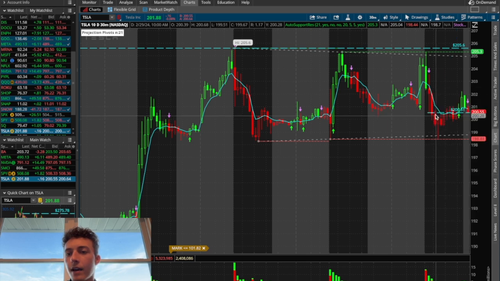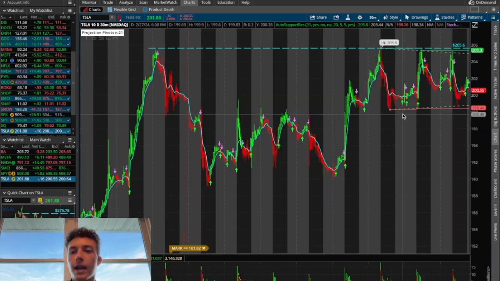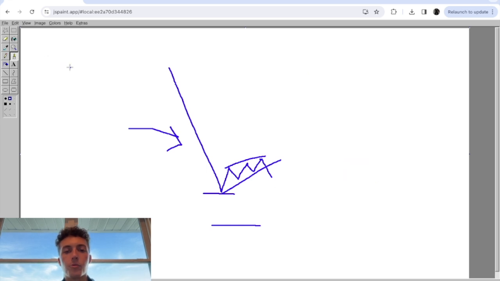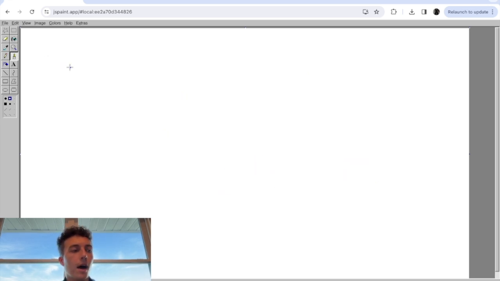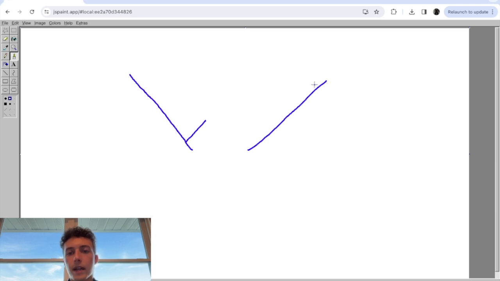If you guys can identify these while trading, it is going to help you out a lot in the long run. And I guess we probably should have started with this, but generally, when you see uptrends or downtrends, depending on where the stock is at in correlation to the trend, these are generally looked at differently. So it's not going to sound like it makes much sense until you really think about it. But generally, when we see a downtrend, that is a sign that we're going to break to the upside. And generally, when we see an uptrend, that's a sign that we're going to break to the downside.